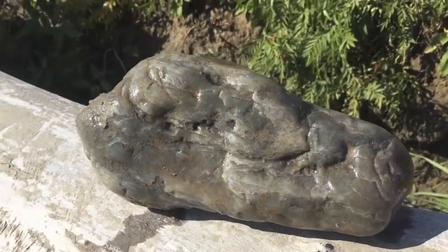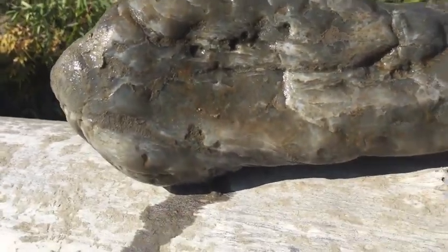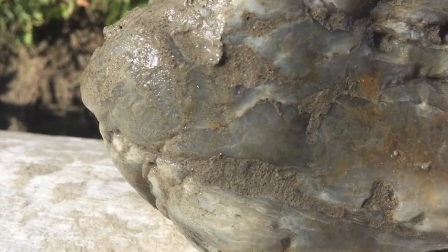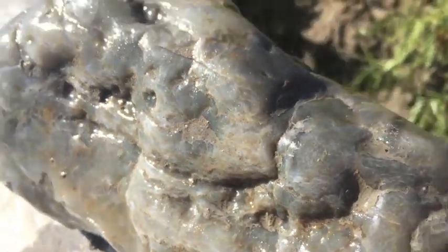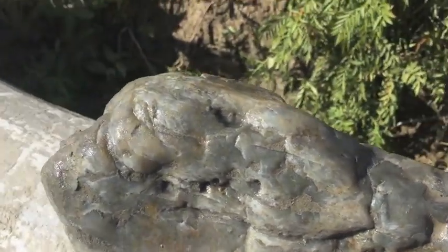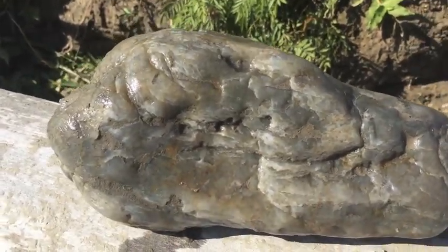Just pulled this out of the mud. It's probably just quartz or quartzite, but it has some really pretty striations and layers and colors in there. And it's big, but I think I'm gonna haul it home because I think it would be a perfect one to cut for my chessboards.